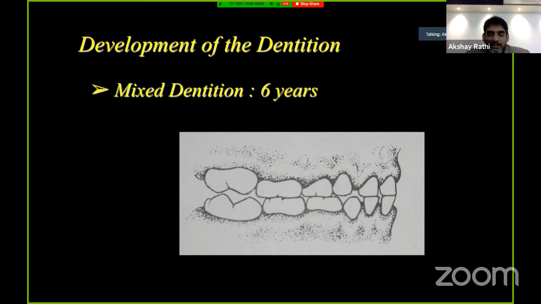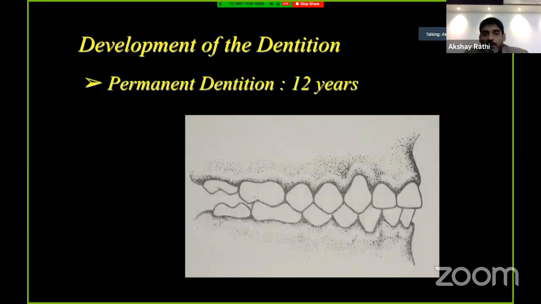As the permanent incisors and the teeth erupt, our eruption pattern in the upper arch is 6, 1, 2, 4, 5, 3, 7, 8. And in the lower, it is 6, 1, 2, 3, 4, 5, and then 7, 8. And finally, we come to a depiction of the permanent dentition at the age of 12 with class 1 molar and class 1 canine, mesial tip, normal torque, no rotations, no spacing, and a flat curve of Spee.